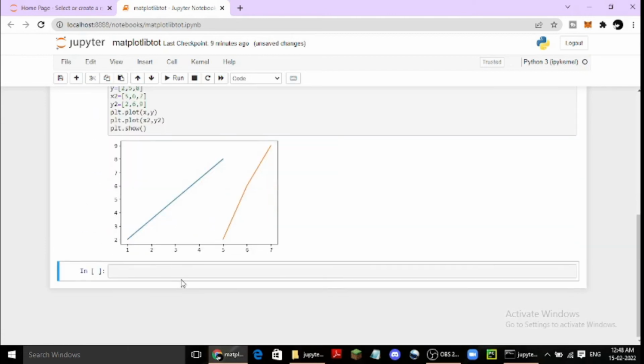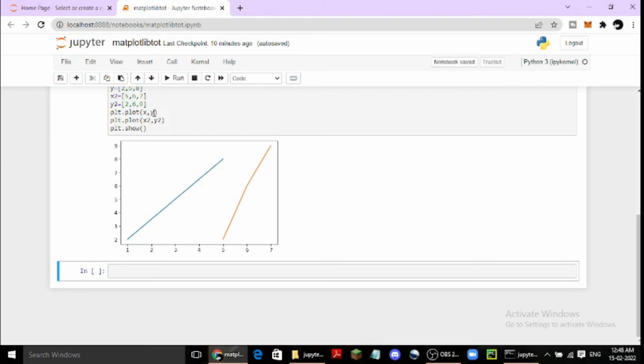And here you can see it has printed one blue line and one orange line. Now it doesn't give us any information, right? Now suppose we want to label these graphs. Let me just show you so that we won't get confused.